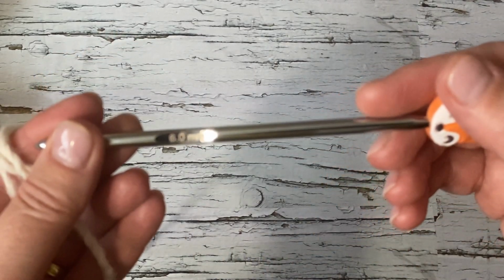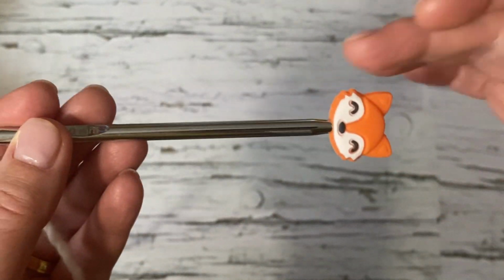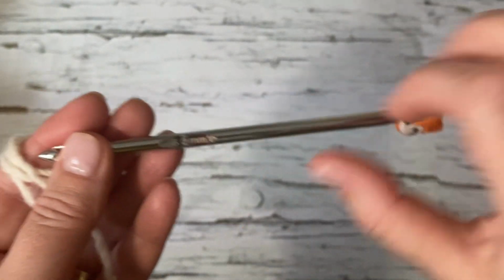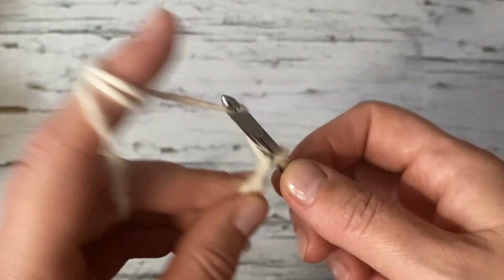And the crochet hook I'm using is a 6, the Tunisian crochet hook. This one, it has the cord. I just took it off because I don't want it that wide. And I just wanted to do the tutorial with you. So I'm just trying to figure out which yarn to use.